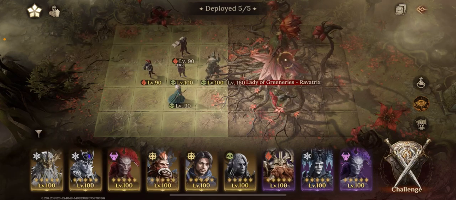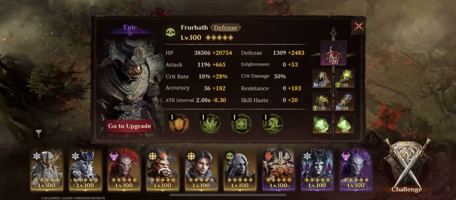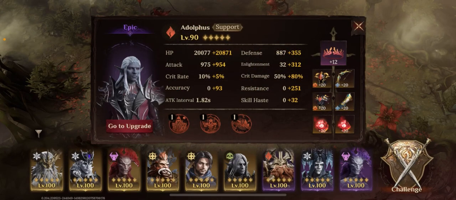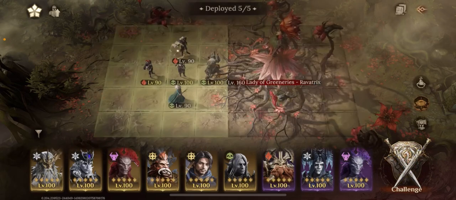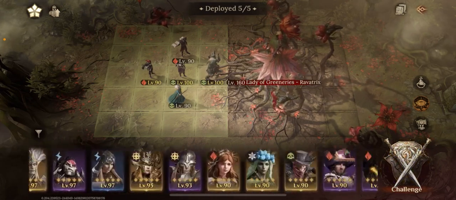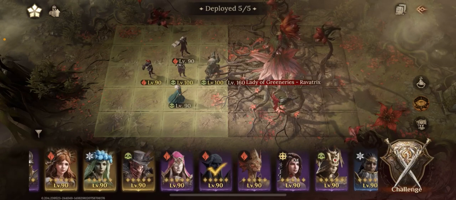Accuracy isn't as important. Sure, you can decrease the attack of the boss if you find that you're dying a lot faster. I am using Furbath and, how do you say his name? Adolphus. But you can use other units, you can use other healers. I find that Hexandra wasn't doing enough of a job healing. That's the reason why I brought these two. But instead of him, you can even bring a different DPS, which I'm kind of tempted to do right now. But yeah, we will just use this.